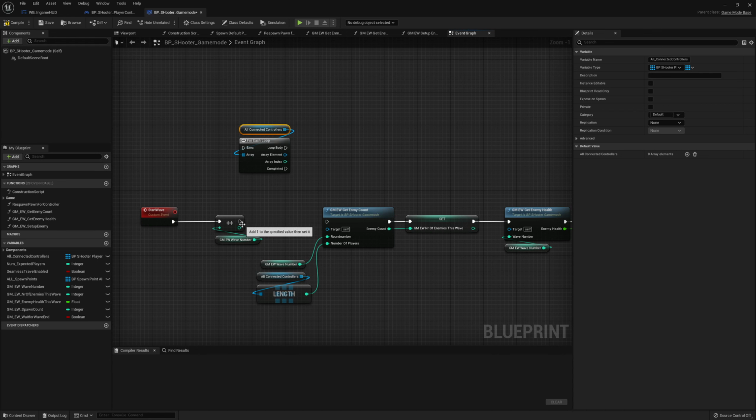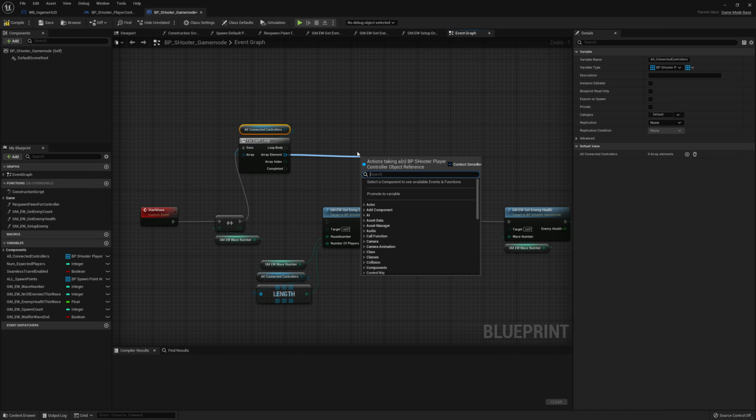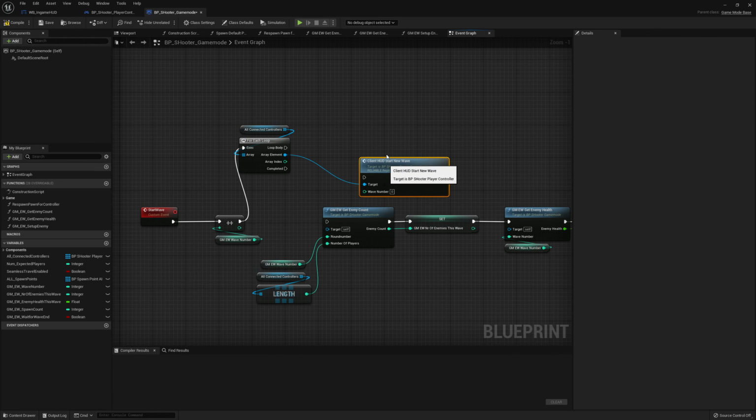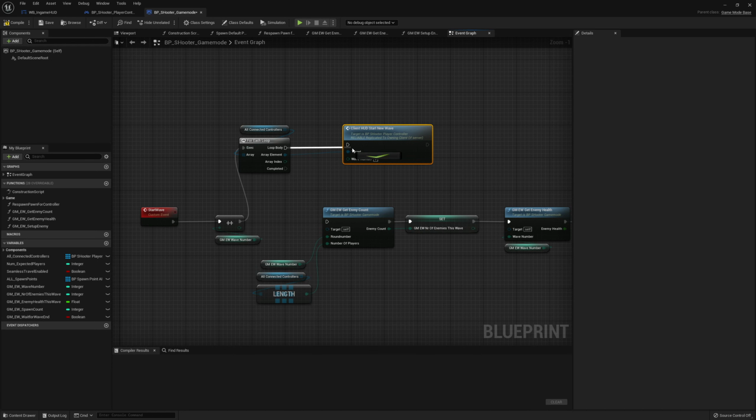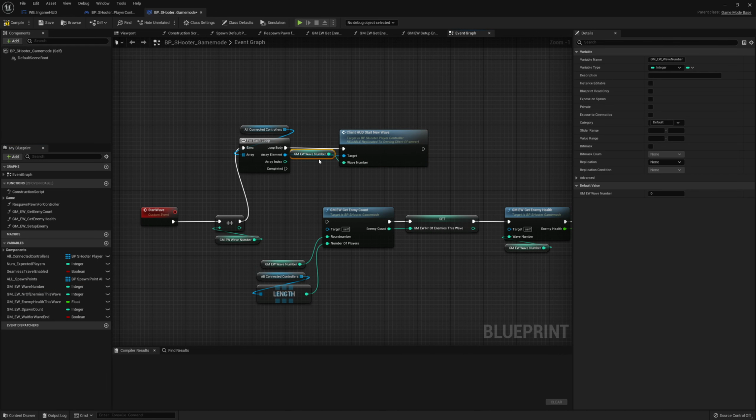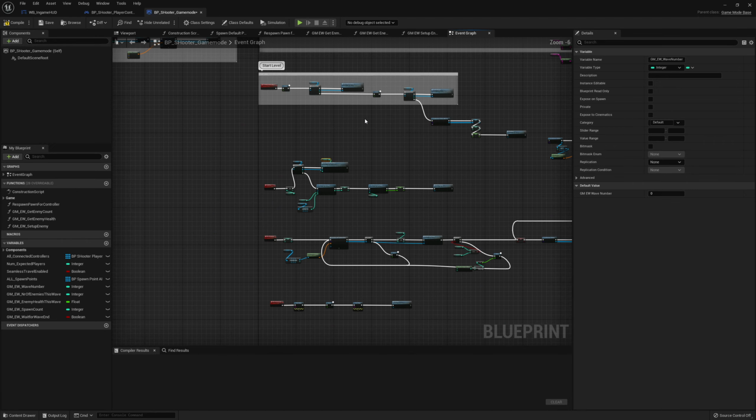Since we have all the player controllers here, we are the server, so we can simply drag over here and call our client HUD start new wave function, and that will replicate to the owning client. So we can plug in our current wave number, and that should be good to go. Then make sure that you continue from the completed pin and plug it back in over here.